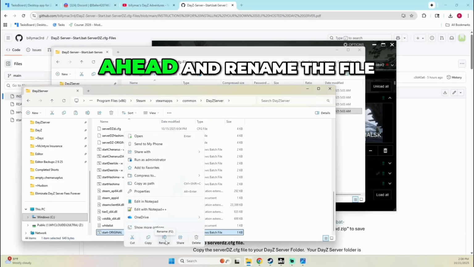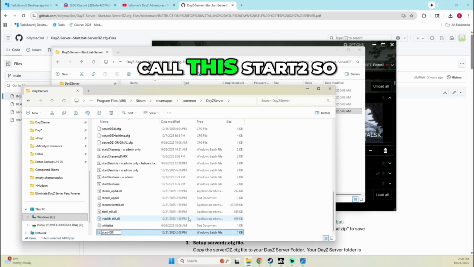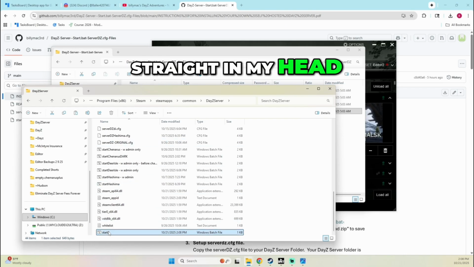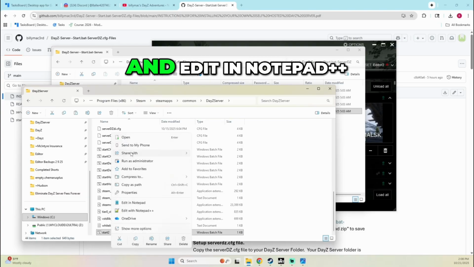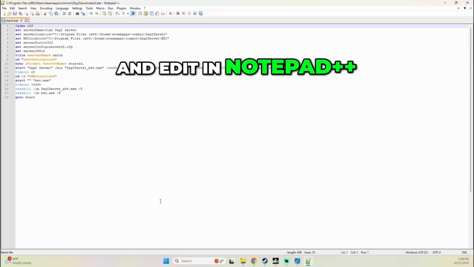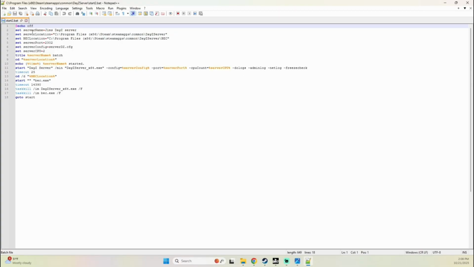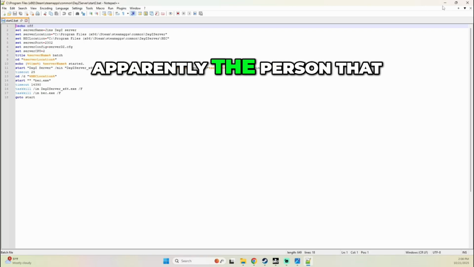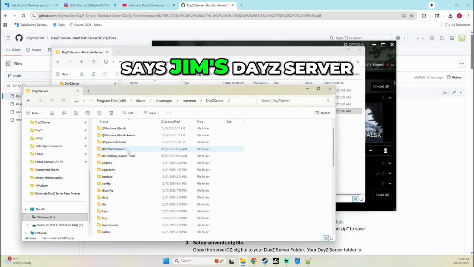I am going to go ahead and rename the file, and I'm just going to call this start2 so I can keep it straight in my head. Right click the file and edit in Notepad++. And the first thing you'll have to do is, it says set server name equals, and apparently the person that authored this file is named Jim, because it says Jim's DayZ server.